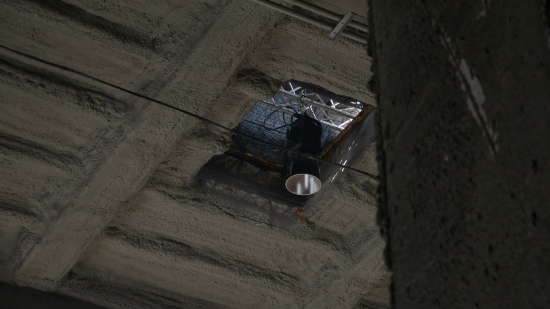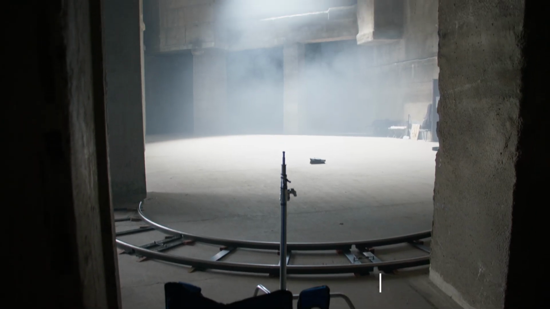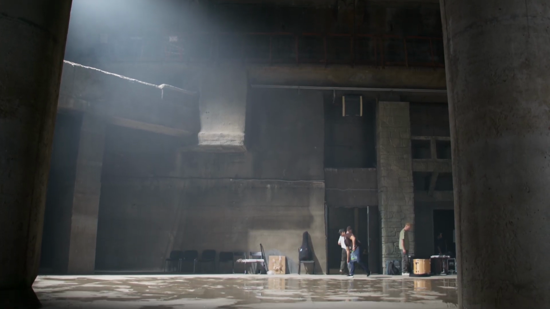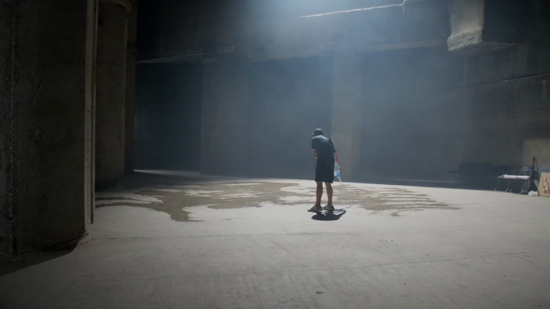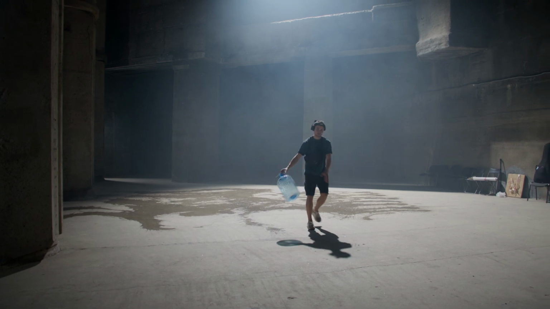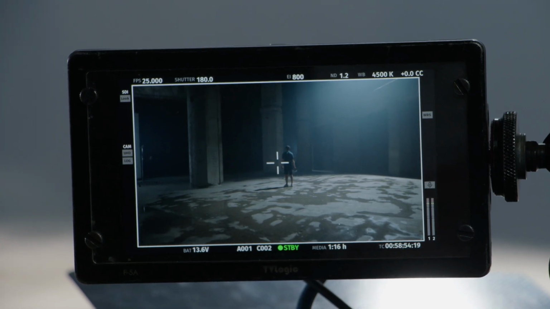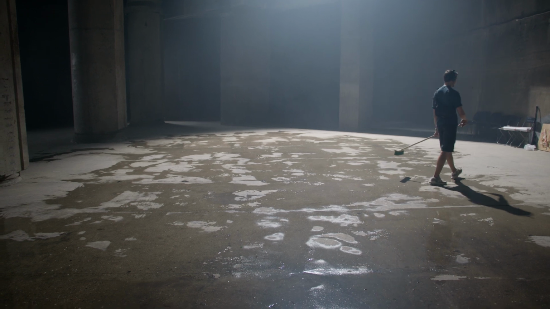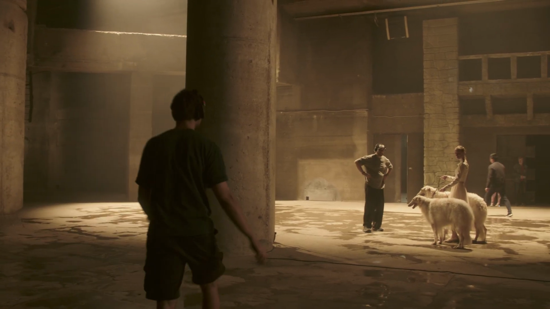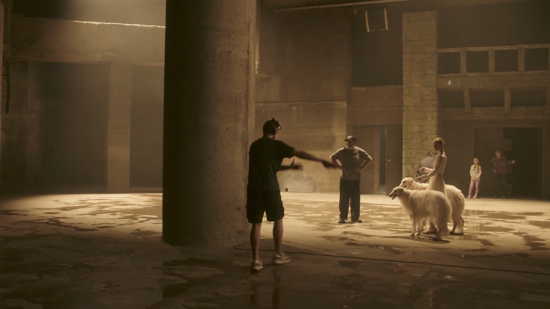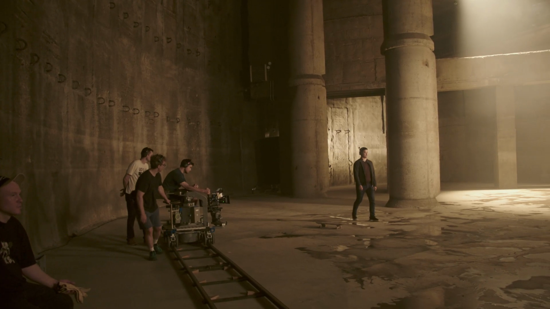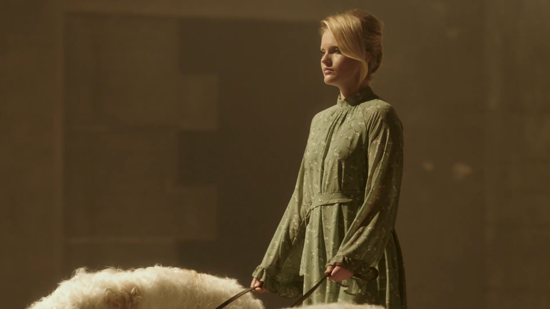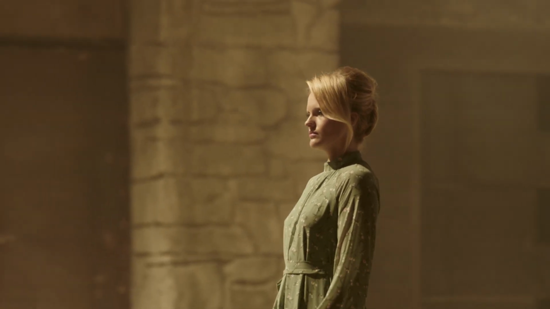So we put up just one light source. In our case, it was a 2400B Nanlux with a reflector. It was acting like a high overhead backlight, basically a top-back character's rim. But what if you want variety in your shots? You don't want the whole project to look lit from one single angle the whole time, right? When you're working with just one light source, you can still add variation by changing the positions of your actors within the frame, and that affects how the light hits them and how they interact with the background.